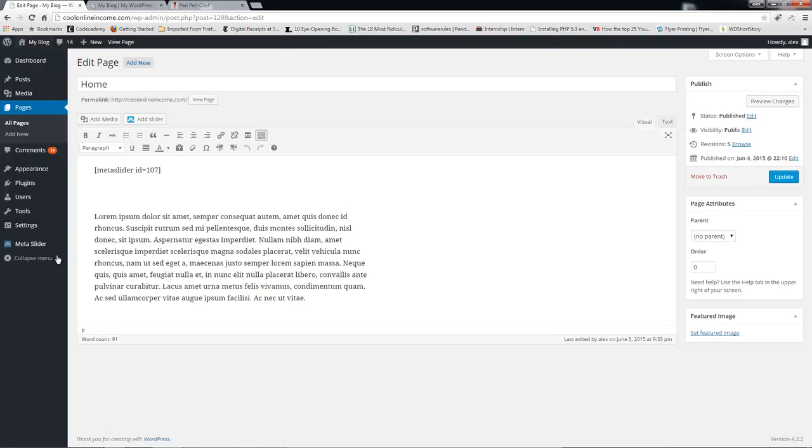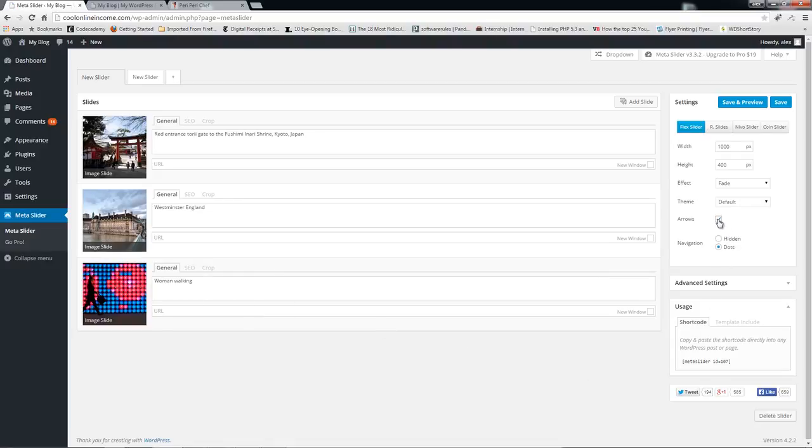And coming back to this Meta Slider, as you can see here, you can choose to display your arrows or not. You can change the effects as well, whether you want it to be random or swirl or fold. Let's see fold. So this is one of the restrictions of the free version. You can only use fade, it appears, or slide. These are the only two options available for you with the free version. But I'm sure with the professional or premium version, you'll have all these other options available to you. And of course, navigation, you can choose to hide them or display them.